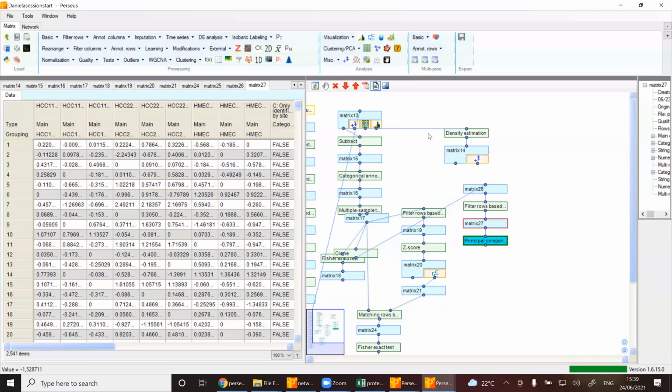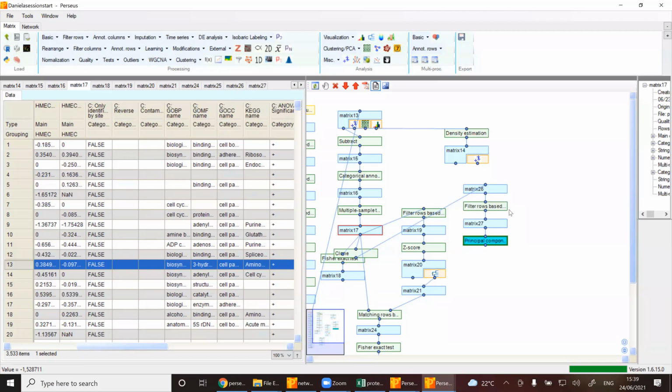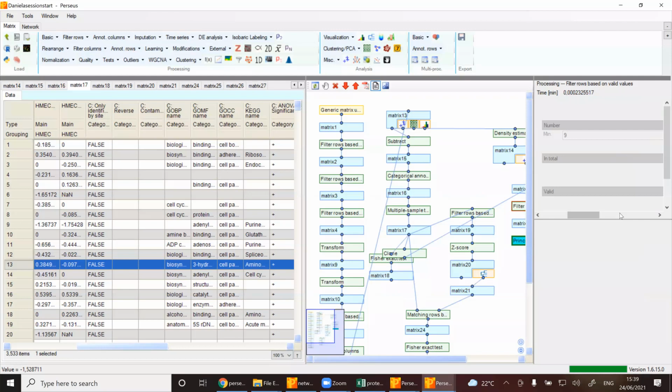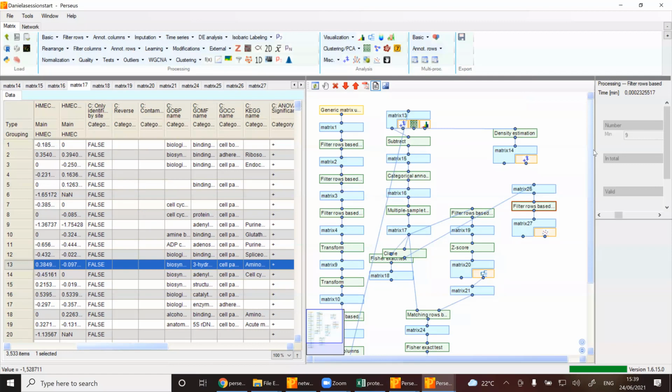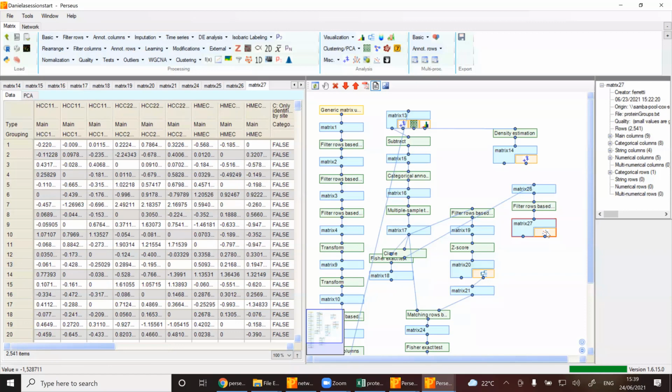And yes, so sometimes you could have such kind of situation where you have more variables. So what you need to do is that additional filtering. You saw this minimum filtering as 9 that is based on the samples that I have. I have 3 cell lines and in each cell line I have 3 samples, so 3 times 3, 9. In a way, not apply the filter that Francisca applied regarding the valid percentage, like 70% again, because okay, that is good to clean your data, but probably it's not good to clean too much. So we can filter, but let's keep it as minimum as possible.